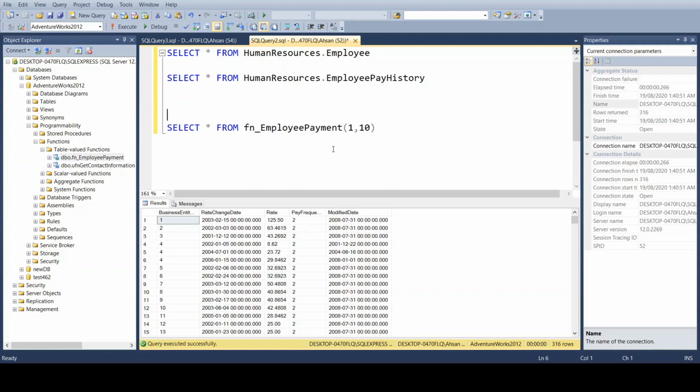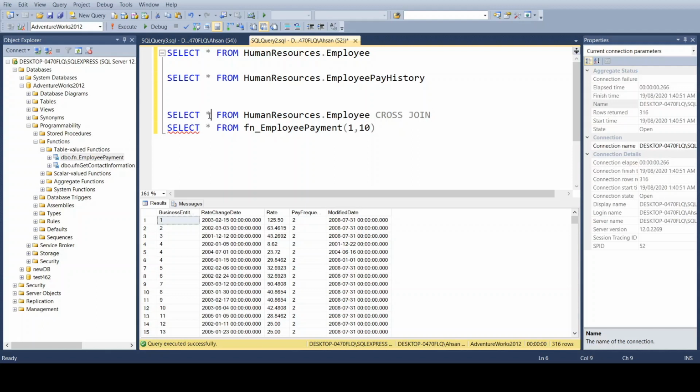So what I'm gonna do is write another query which says select star from HumanResources.Employee table. And for example, if I want to just join these tables and give some value which is coming in from the first table as a correlation and pass it on to the other table in the function.